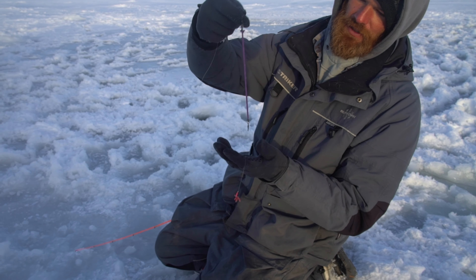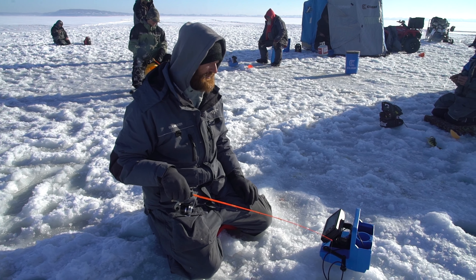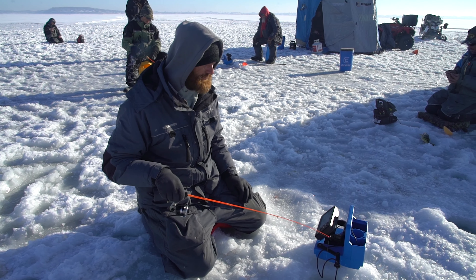It doesn't matter if it's 7, 9, 10, 11, or 12 inches — for the most part you've got to keep these fish and add them to your limit because you're not going to be able to release many of them. I would say 30 to 40 feet is kind of the cutoff for really releasing them. Out here, every now and then you might have one that you send down the hole and you'll watch it go down on your Vexilar and think, oh, we made it.